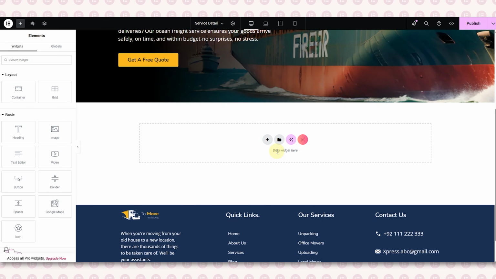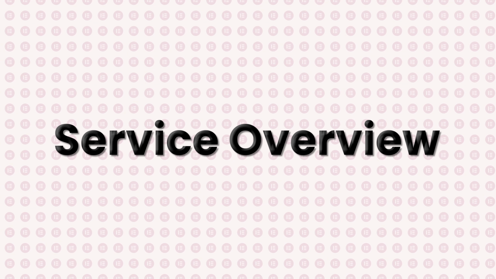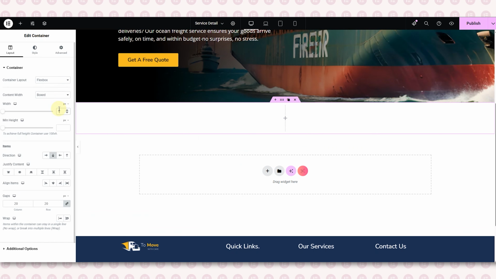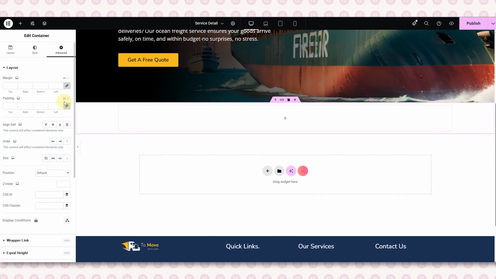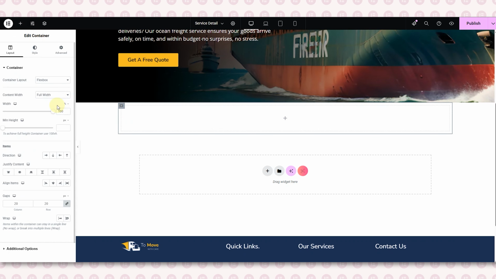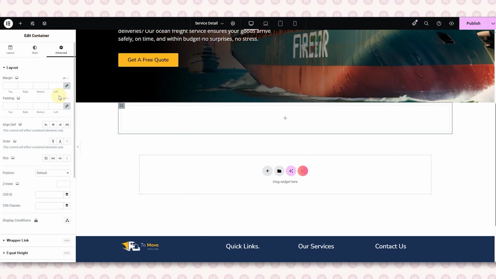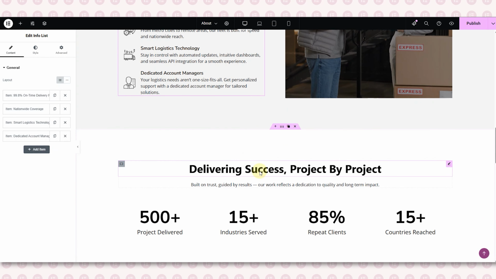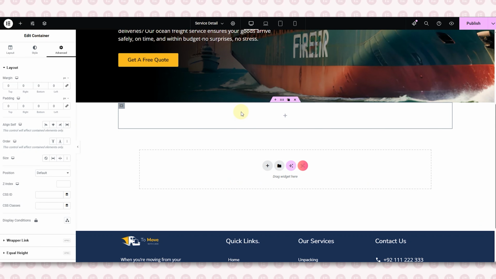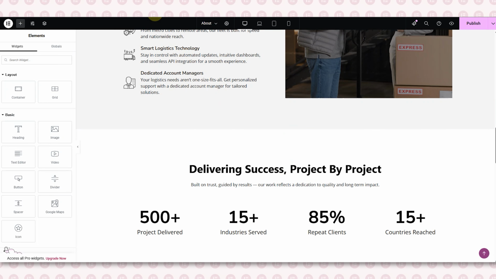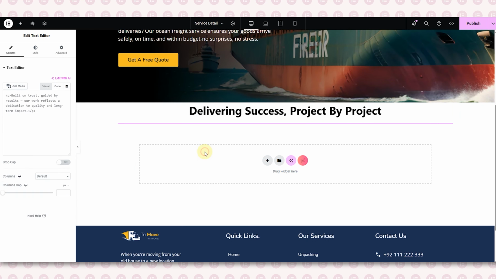Okay, moving on to the next section, which is service overview. Let's give visitors a clear, no-nonsense overview of what this service is all about. So for that, set a headline and a description first. I usually like to copy the headline and the description from the previous pages, so I don't have to set the font size, style, and color from scratch. Since I already set it on the first page, I'm just gonna use the same style on all the pages to maintain the consistency. Then I simply just change the text of it.